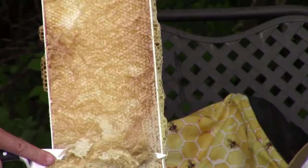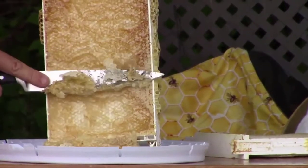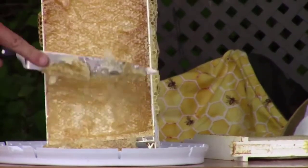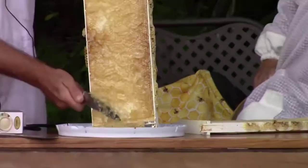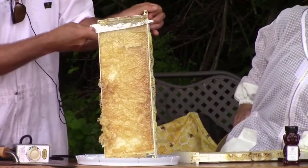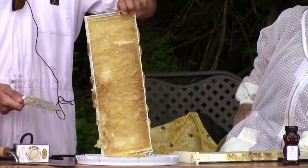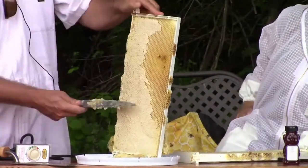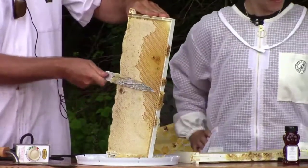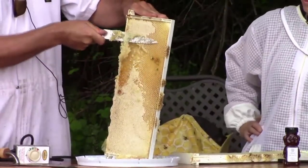The other tool you can use is a pricking fork or your kitchen fork out of your kitchen drawer, and you just want to make sure every little cell is open. That looks great. Looks messy. It can be. It's a sticky product, but it's a tasty product. You can lick your fingers when no one's looking, or you can put your hands in warm water and it will just dissolve off your fingers.